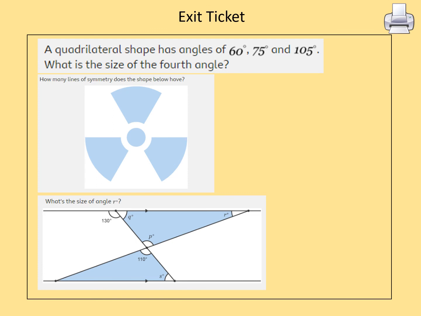Now that we have completed the learning in the independent tasks, let's do the exit ticket. As with every lesson, we spend 5 minutes at the end in silence to complete 3 questions at the end of the lesson. Please time 5 minutes to complete this exit ticket, and when you have done so, we'll go through the answers. Please pause the video, time 5 minutes, and off you go.